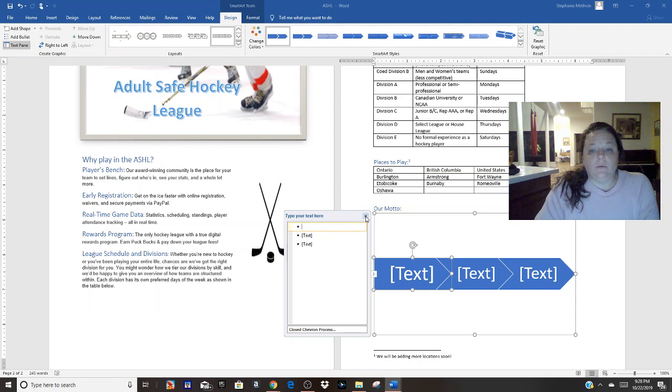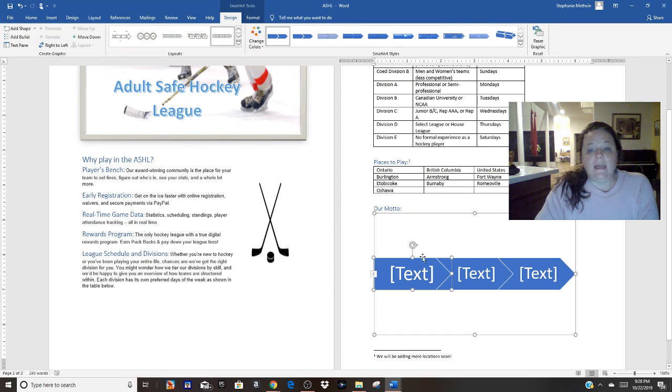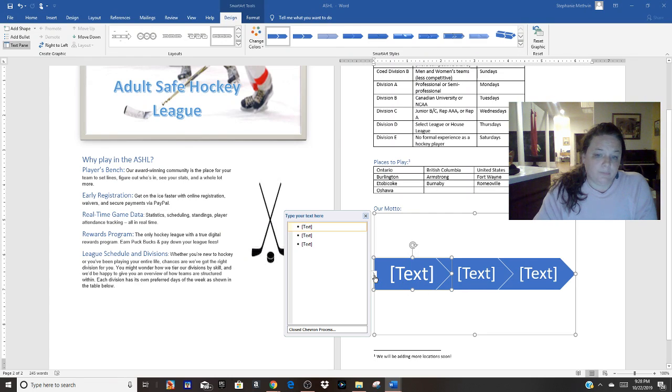Now, I'm going to close this real quick so you can see. You can type in each of these boxes by clicking in it. It's not the most efficient way to do it, though, because you can sometimes drag things around and mess things up and end up with some marks off. So click on this arrow on the side, and then you can put all of your information in right here.